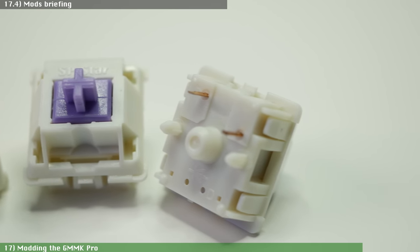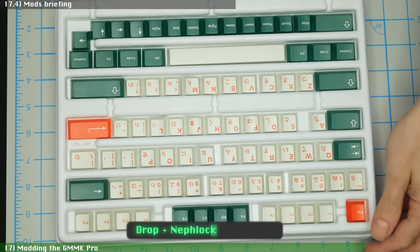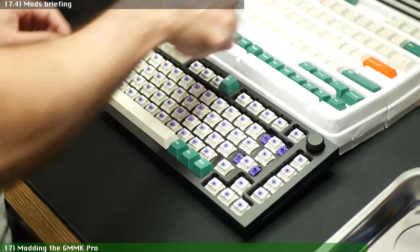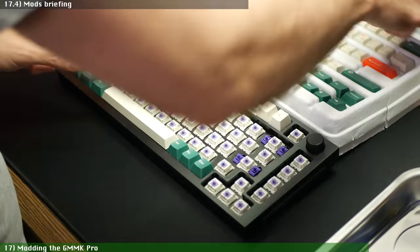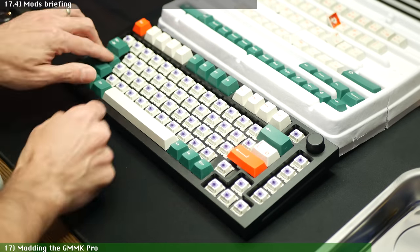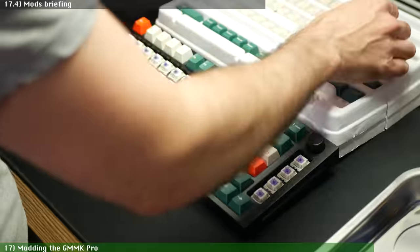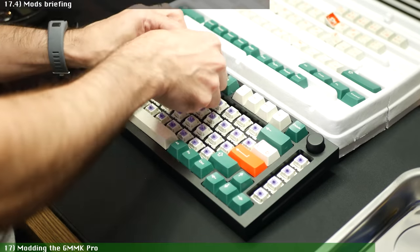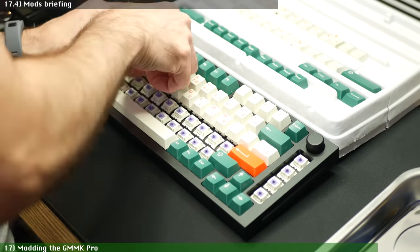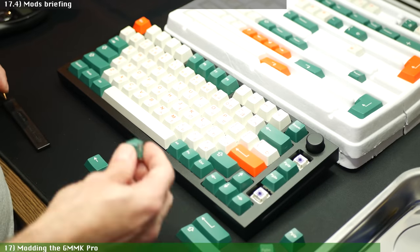Really nice tactile switch. These were paired with this gorgeous ABS GMK Kaiju set on cherry profile I got from Drop for $150 in January of 2021. GMK sets are crazy expensive, and I rarely buy them. But this mix of green, orange, and light green colors with hiragana Japanese sub-legends were just too nice to pass on. Especially considering that I got it without having to go through a painful year-long group buy to get them. Both switches and keycaps prices already included shipping and taxes as well.